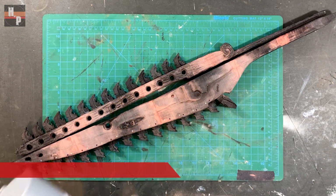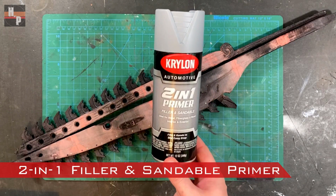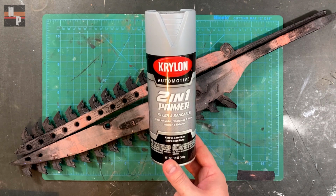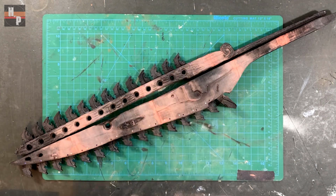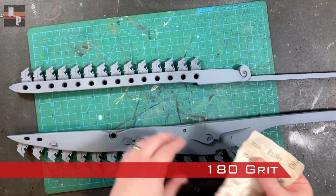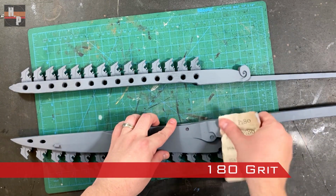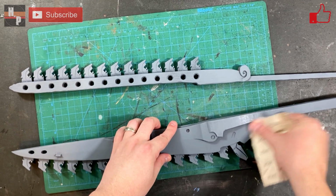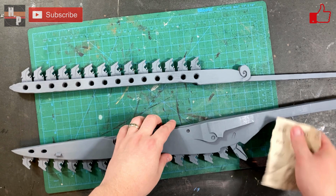Once all glued, I then apply 3 coats of a 2-in-1 filler and sandable primer. If you sand in between each coat, you can get a very smooth surface and no one will ever know it was a 3D print. I usually use a 180 grit sandpaper to sand each coat before proceeding on to the next. Just make sure to remove any sanding dust before you spray with the next layer of primer.